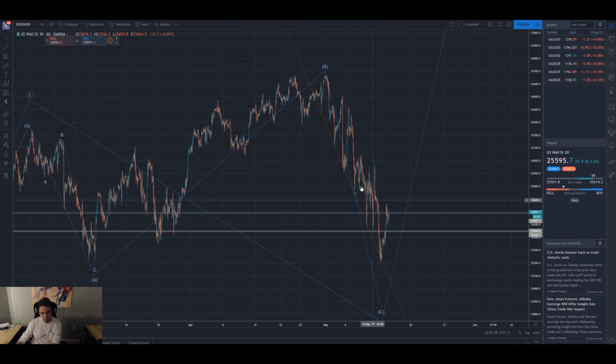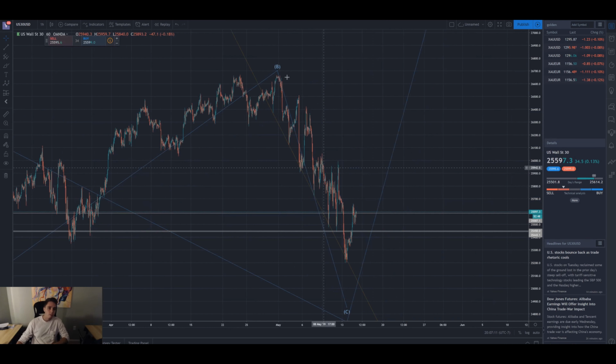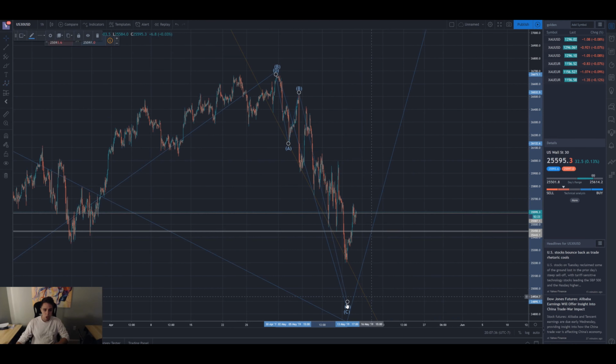And we're gonna go ahead and delete this as well. All right, so from this intermediate wave B wave here, we're gonna have a substructure or another ABC pattern from the B that ends at the C. Again, the C I put it way down here, but it's actually all the way up here. And the reason why I put it down so far is so that we can have all the C's stack up on top of each other in the correct order.